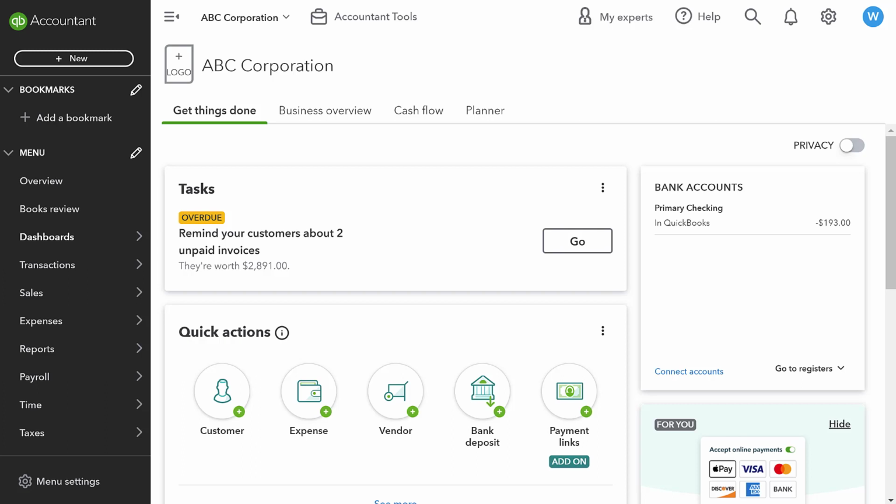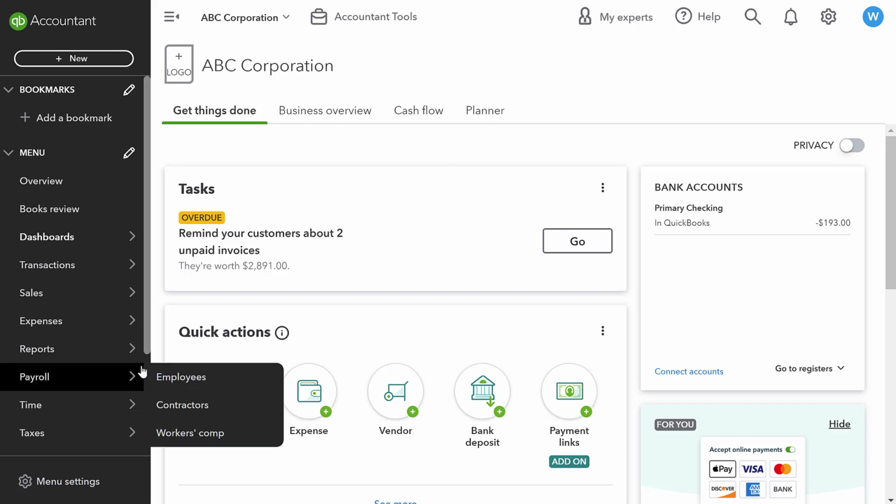So a check is very similar to an expense in that you are writing out a check to a vendor. You're paying for something at that point in time, but you're actually utilizing a check. The difference between expense and check transactions is really just one: you can choose to print the check via QuickBooks Online if you have it set up that way, or you can just put the check number in instead of a reference number. So let me show you what I'm talking about.